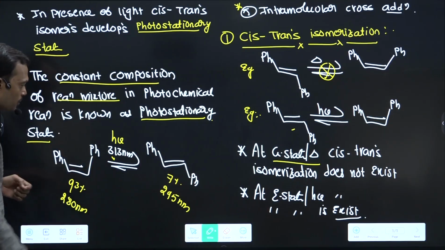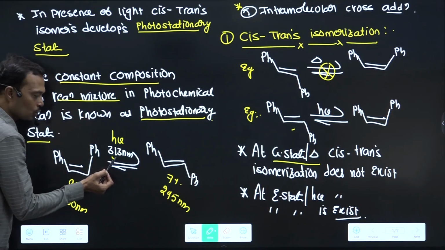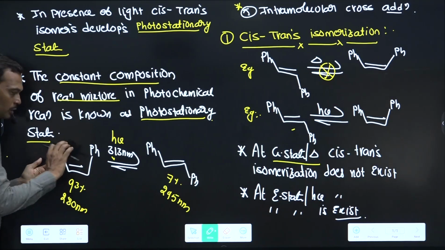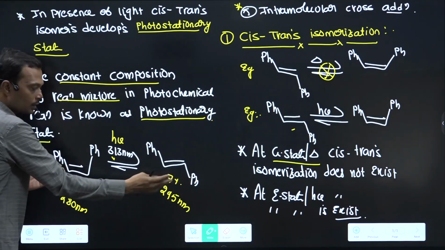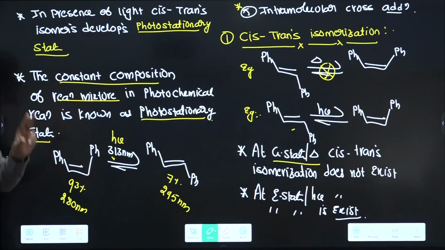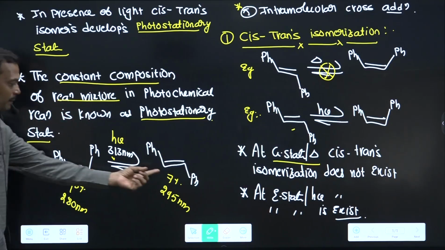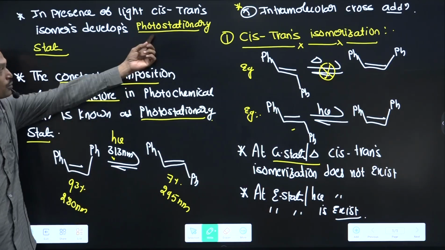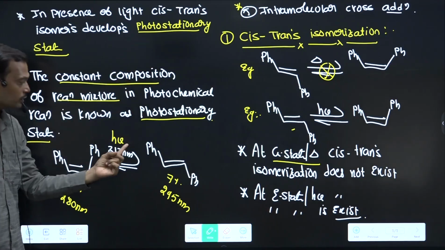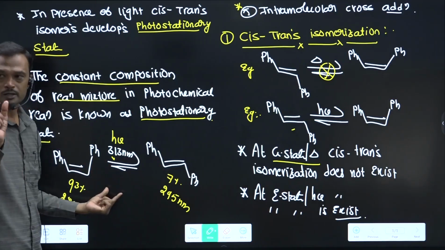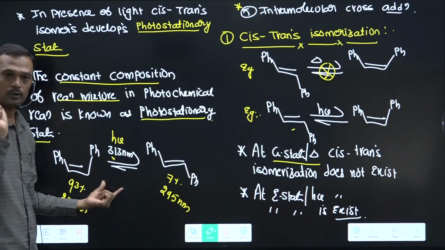One more question I will give. Suppose I give 280 nanometers here. If I give 280, that wavelength matches which one? Cis isomer. Then the cis isomer percentage transfers to trans. At that time the trans population is very high and cis will be very less. Until and unless you change the wavelength, that percentage never changes. That is always constant. That constant percentage is nothing but the photostationary state. If the wavelength is constant, the percentage of cis and trans isomers at equilibrium is also constant. That is the statement. If you remember only that point, you can attempt the question.